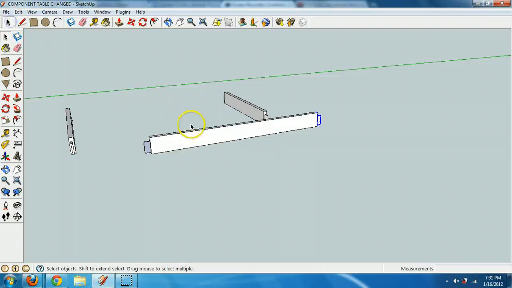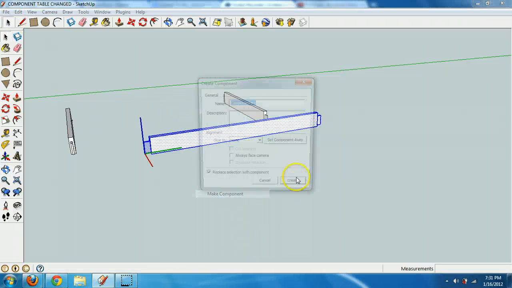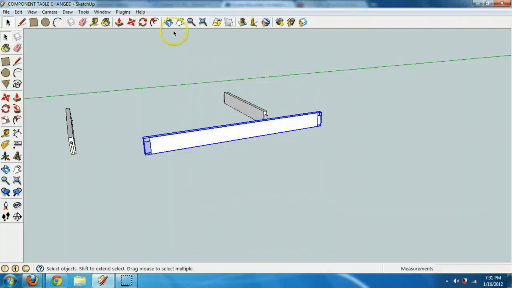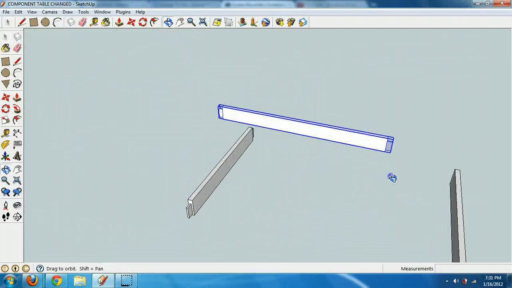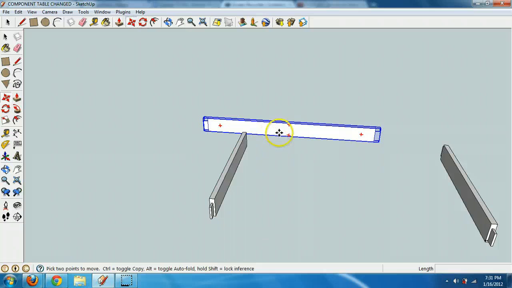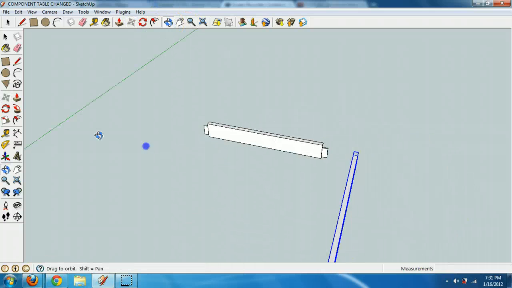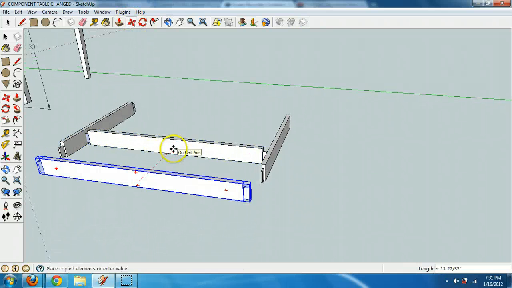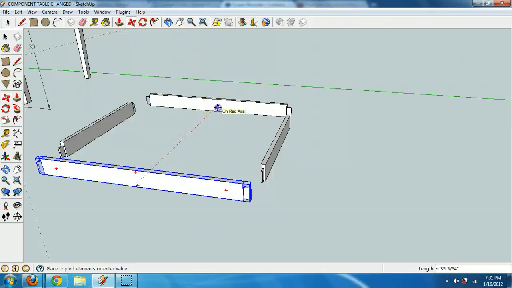All right, so I'm going to triple select that, right click, make component, and I'll call this apron long. And I will do, again, horizontal create. All right, so that's looking pretty good. And I can kind of place in general where it would be at. It would be somewhere in here. And I would need a second one. So I'm going to use my move tool again. And as I start moving it, just tap control, and I can make another one over here.